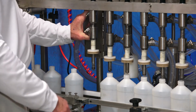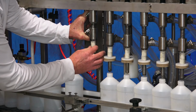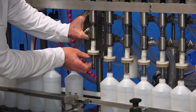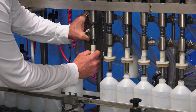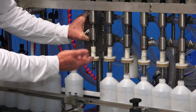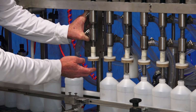The way we set the level in the containers is at what point we put this overflow point in the container. We adjust that by the amount of spacers we have. We have a series of different length spacers to put on these nozzles. The more we have sticking out, the longer this sleeve is, the further down the bottle it's going to be and the less fluid we're going to put in the container. So if we add spacers and raise that overflow point up, it's going to put more product. What you need to remember is you add spacers to add product and you take off spacers to take out product. So if I wanted to add another half inch of height in this bottle, I would add a half inch of spacer to this head.